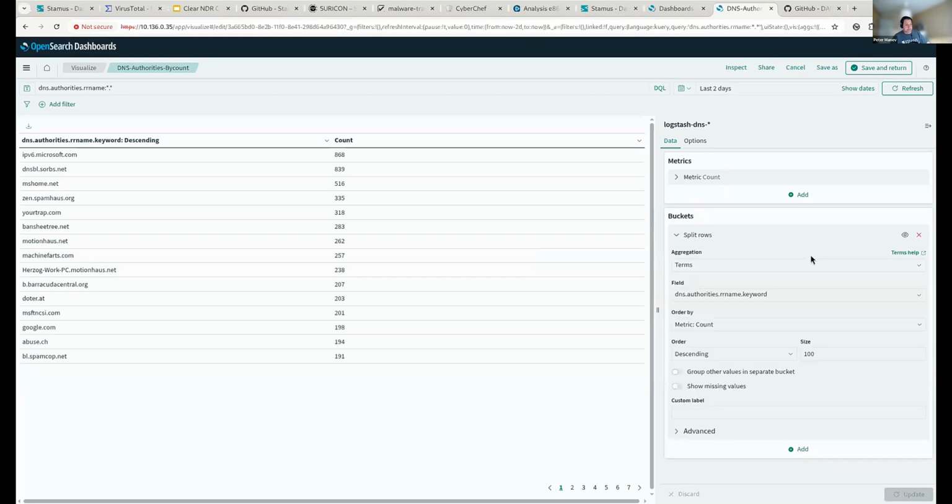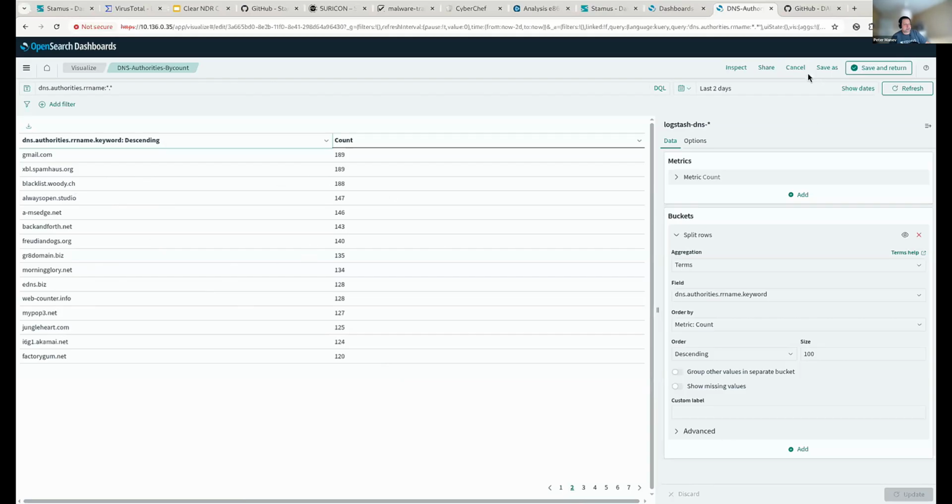So basically we're sorting by count, and in every event type DNS, that's the DNS events that Suricata produces, we have the RR name, the authorities RR name. Here I'm just telling it to order descending, size 100, and of course it depends on your setup, your organization, and how it's deployed. Some things coming up here will obviously be noise that you're not interested in. But as I was reviewing, just here on the second page, I started to find some interesting domains, if you will, with a lot of counts on them.